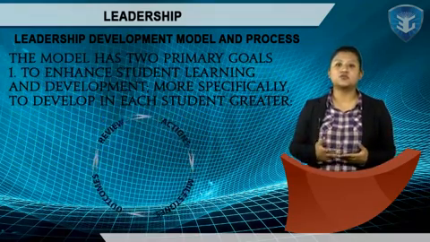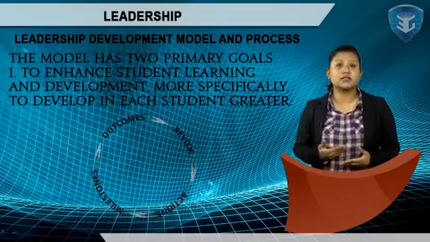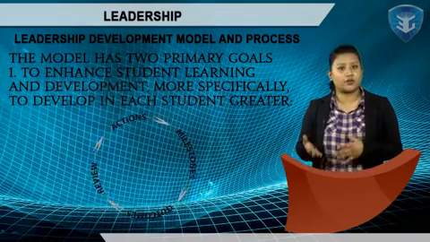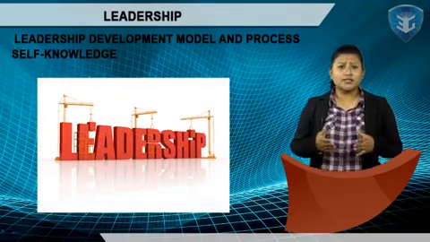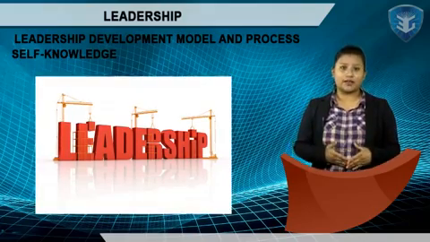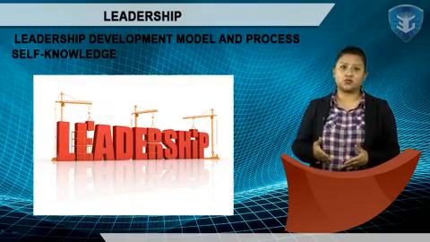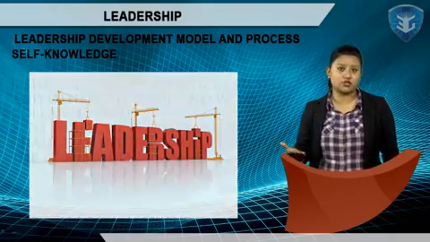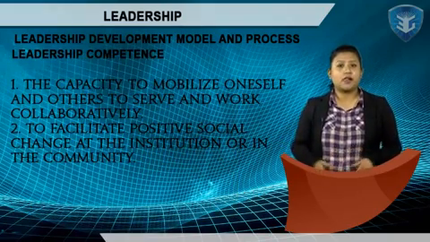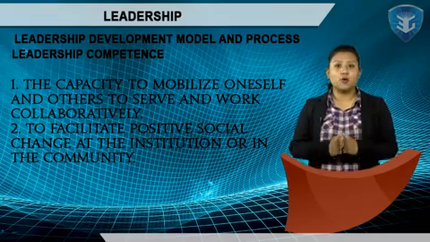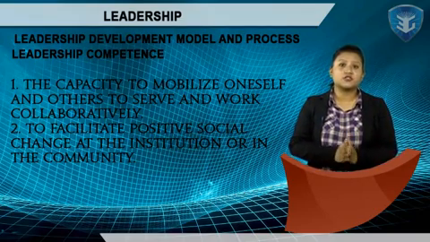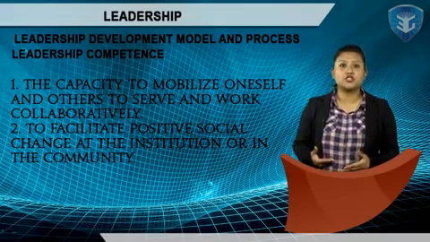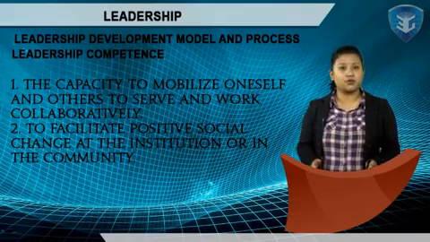The model has 2 primary goals. First, to enhance student learning and development, more specifically to develop in each student greater self-knowledge, understanding of one's talents, values, and interests, especially as these relate to the student's capacity to provide effective leadership. Second, leadership competence, the capacity to mobilize oneself and others to serve and work collaboratively, to facilitate positive social change at the institution or in the community.